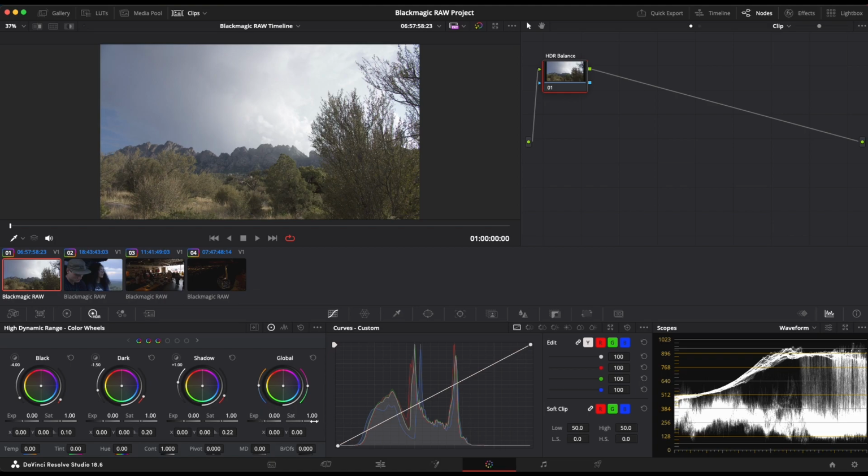And then we also have the saturation. And you can see the exposure and saturation, we have it for each individual wheel. Whether we keep banking through them, you can see that each wheel has one. So that's something to be aware of. Perfect. So on our global exposure, we're going to raise this now.